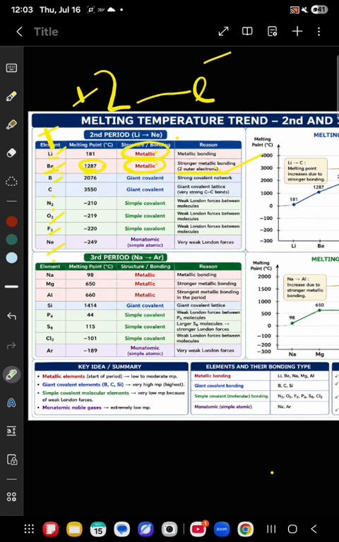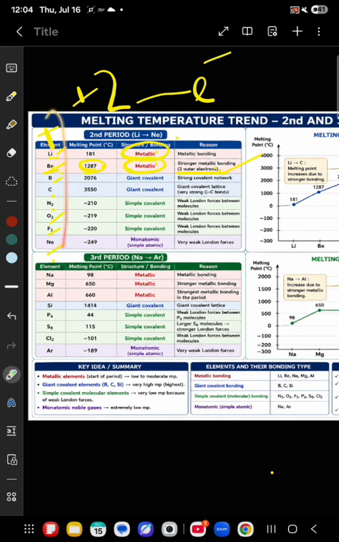We know that carbon exists in the form of diamond, and carbon exists in the form of graphite. You can mention in your exam answer that carbon has a giant covalent structure like diamond and graphite. They involve their 3 electrons or 4 electrons in the bonding, so they have very strong carbon-carbon bonds. So that's why they have the highest melting temperature across the period.